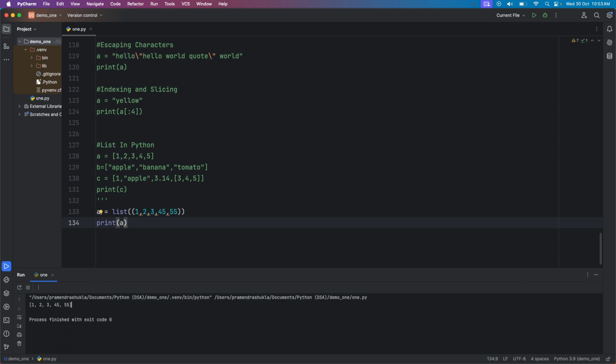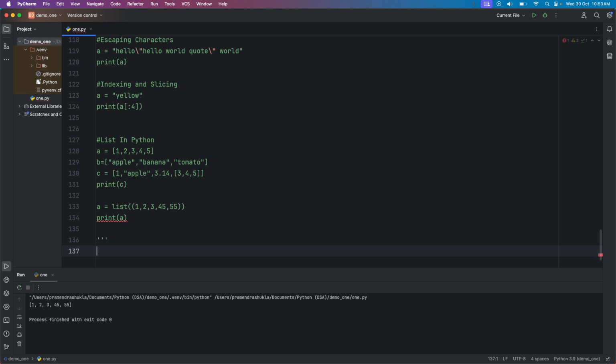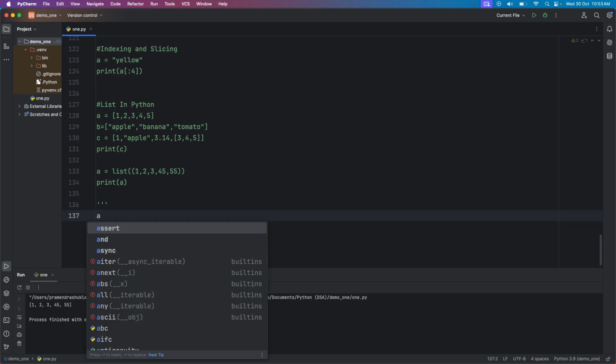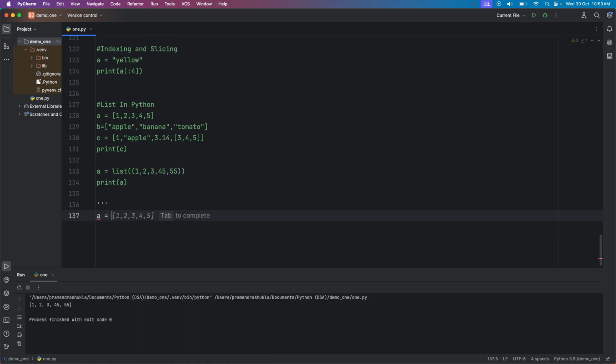So after this, if you want to insert repetitive items inside this list, we can do that also. I'll just comment it out, and I'll create a list which has repetitive items. I am creating a new variable a and inserting a value of 3, but I want 3 to be there 5 times inside this list.